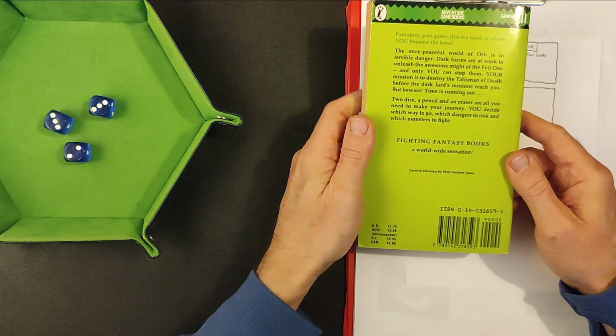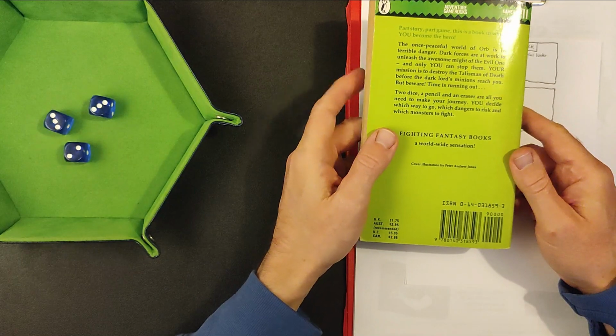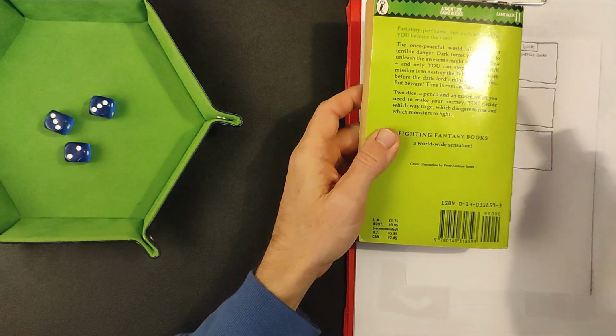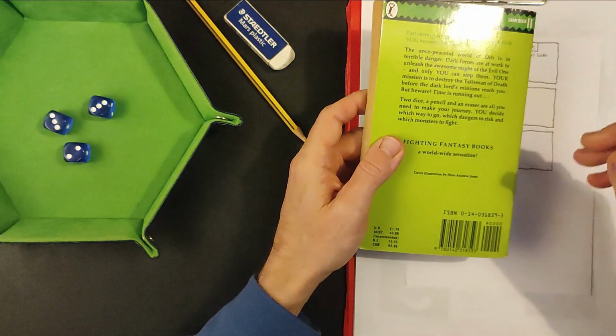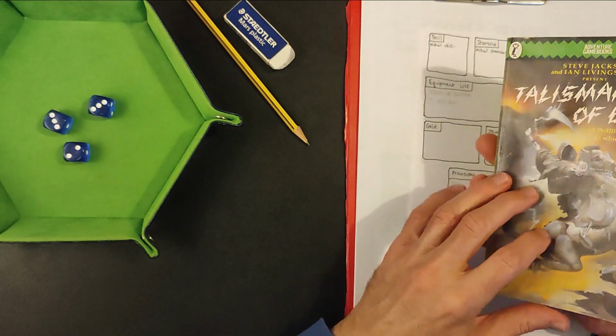Alright, it says here you need two dice, I've got three, a pencil and an eraser, and that's all you need. So I've got my pencil and eraser here, and I've got my dice. I'll tell you why I've got three in a minute.